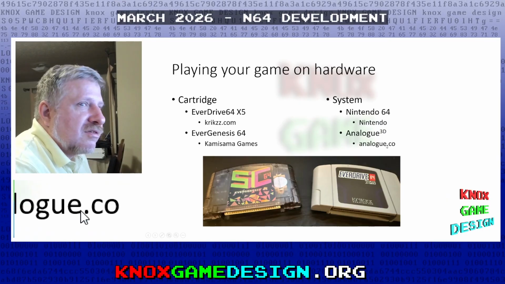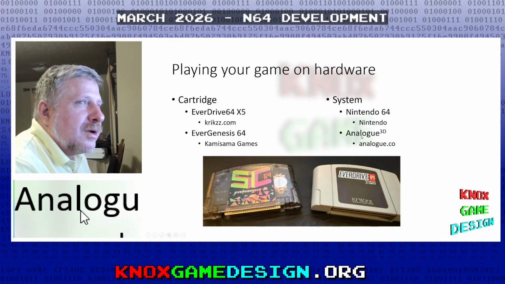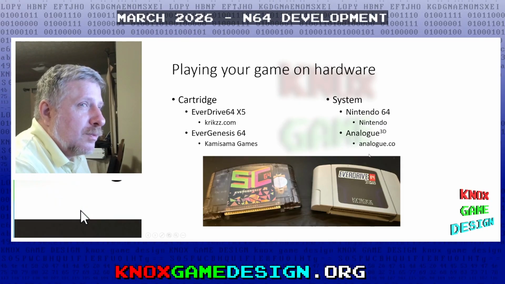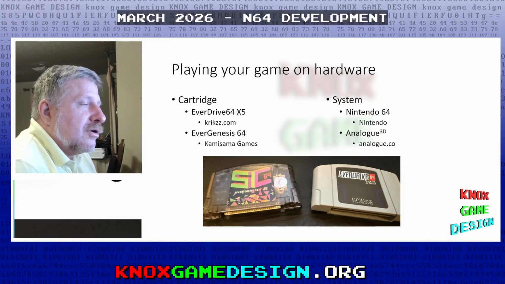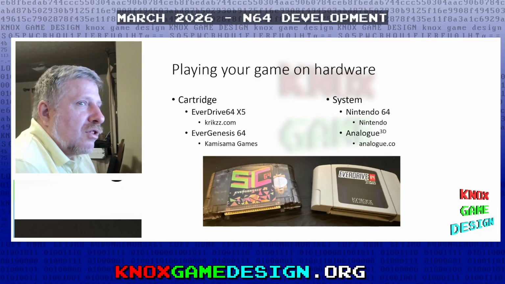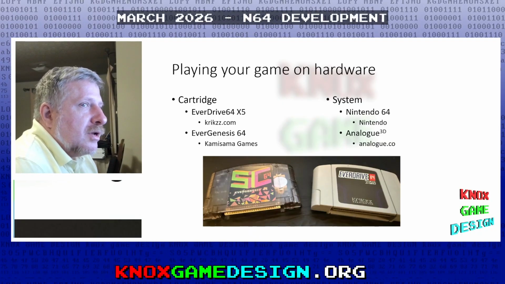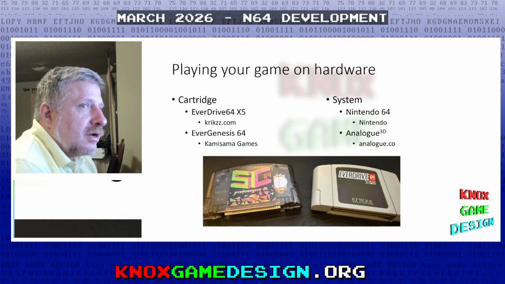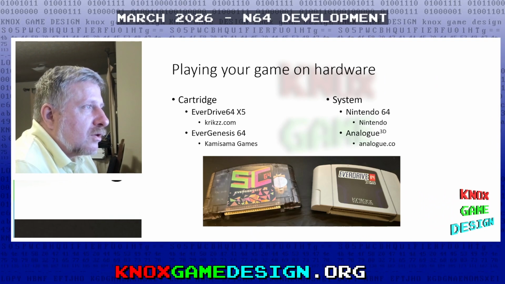But there's also an Analog 3D that I'm planning on getting. It's from analog.co. The only reason I bring them up is that I got the Analog Pocket Game Boy player, and I was really happy with that. So I'm thinking the Analog 3D should be good, and the benefit of using it would be to play on HDMI screens, which I think would be really cool.